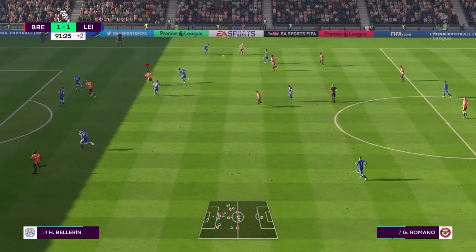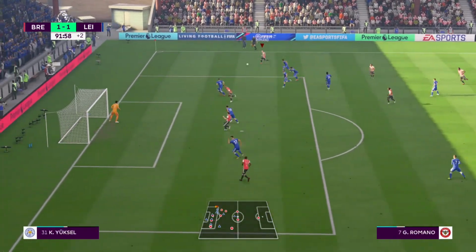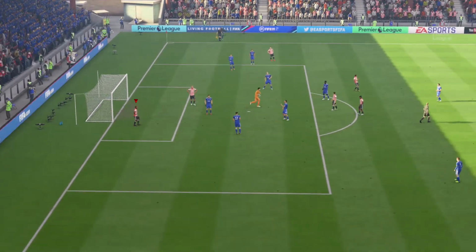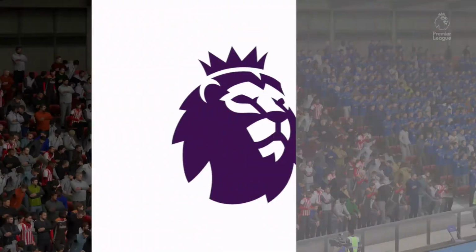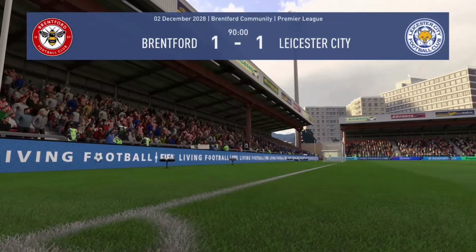Romano gets a nice interception, finds it there for Gomez to lay it out, goes back to Romano. Romano drives in, tries to get a cross in, but way too close to the keeper, and that'll do it. You feel like we steal a point. It's a sloppy game on both ends, but we'll come away with a 1-1 draw here against Leicester City.